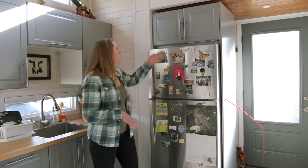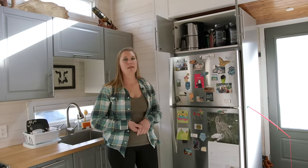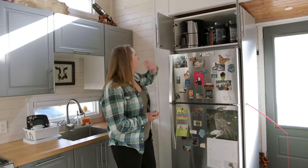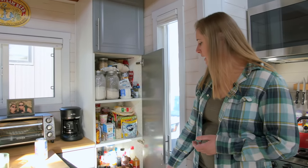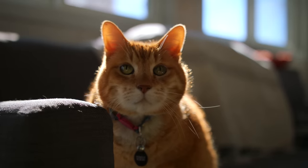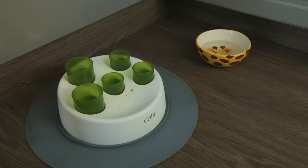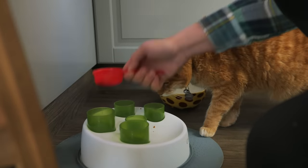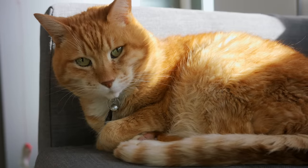Up here I'm able to fit all kinds of stuff like my air fryer — originally I wasn't sure if I should buy something so big for a tiny kitchen, but this big cabinet just allows me to have some of those larger appliances that I really like. Over here is the pantry — it's IKEA, so I was able to buy more shelves and fit everything I need. I keep most of my food in there, and up top is snacks, Tubby's food, cookies. Another big cabinet holds a lot of my appliances and my fire extinguisher right by the kitchen. And this is also Tubby's corner — she has a slow feeder because she loves to eat very quickly, so she's got her food and water in her little area over here.